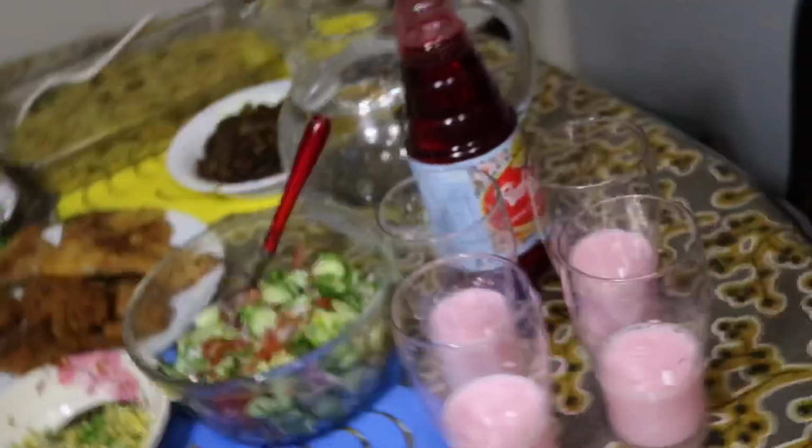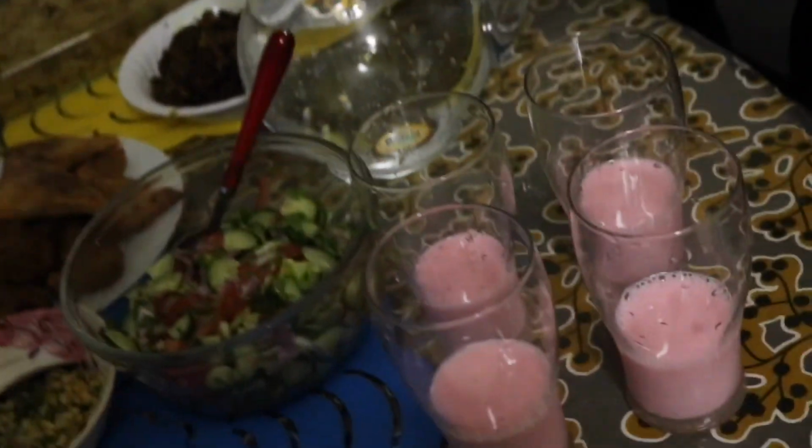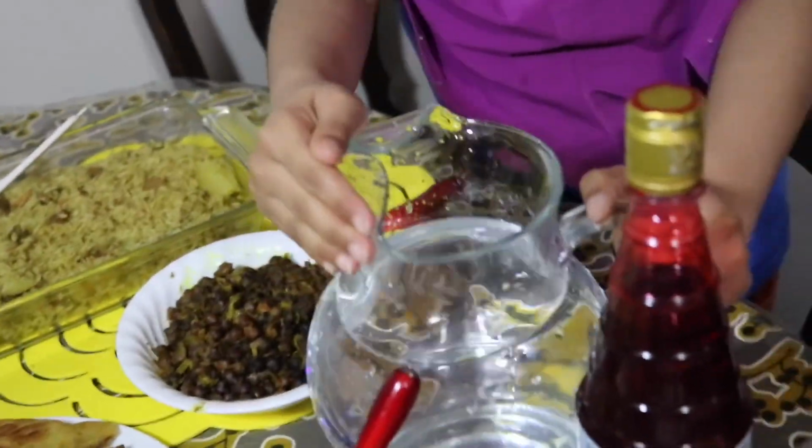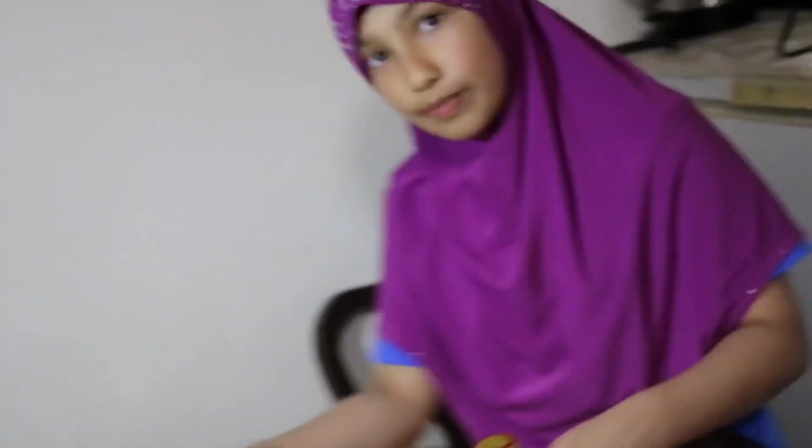If we move on to this side of the table, there's rooh afza. If you don't know what rooh afza is, it's like this summer drink of the East, and it's really good. So basically it's pink. First you put milk and then this drink and then stir it up. It turns pink. It's really good, you guys. And then we have a big jug of water.